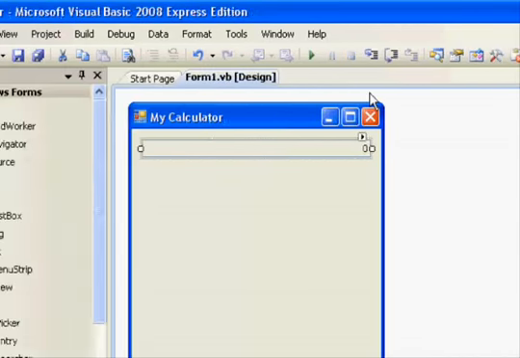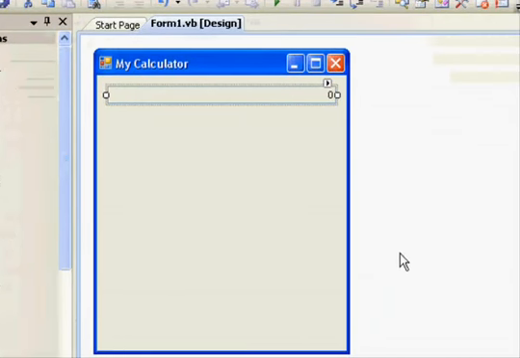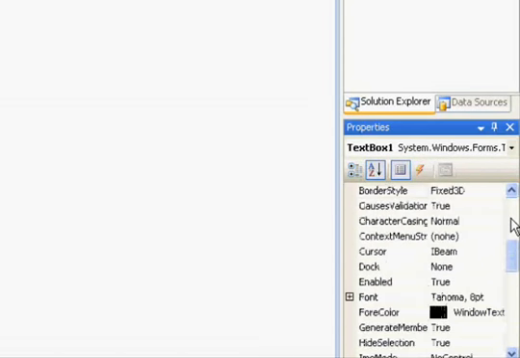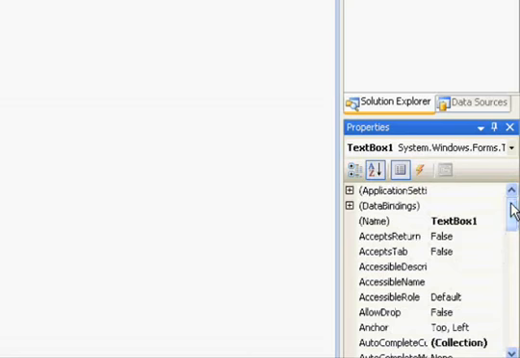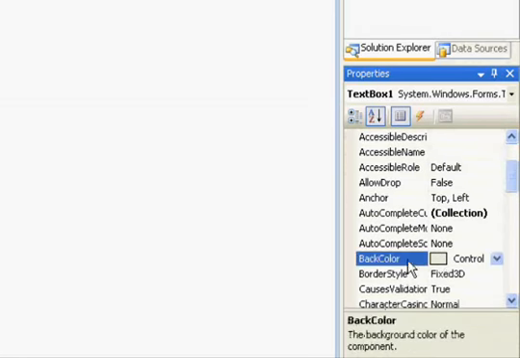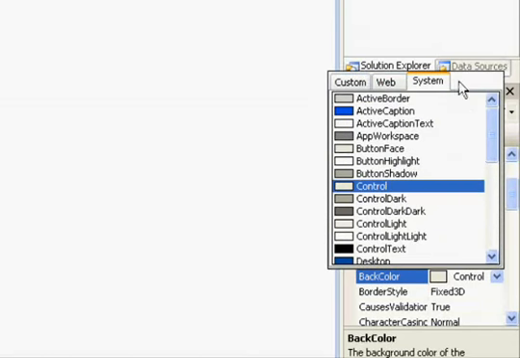Now it's working fine and as expected, but the problem is that its background color is inconvenient. We want it to be white so that it's more like it, let's say. In order to change the background color, you search for a property called back color. This is it. When you open this one, you will find there are system colors.